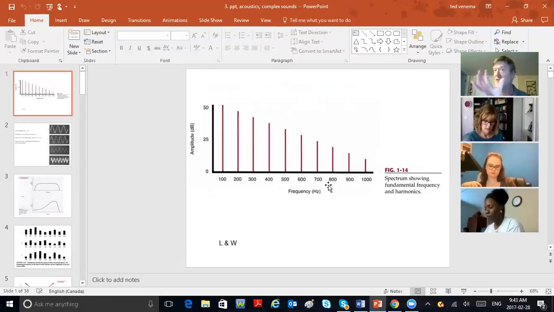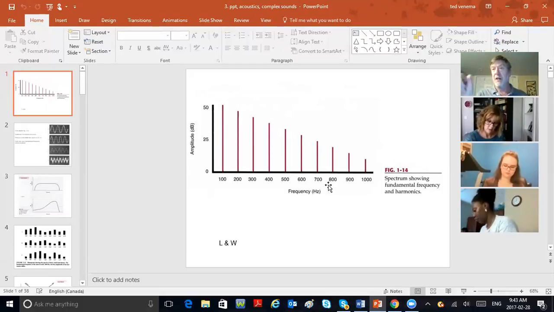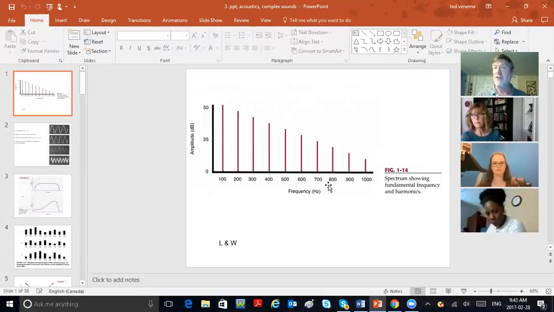They're just slightly different definitions. In a complex sound, harmonics are equal multiples of the fundamental frequency. Octaves are a doubling of the frequency, going higher and higher. And when you think of a human hearing test on the audiogram, the lowest frequency, 125 hertz. The next frequency, 250 hertz. The next one, 500 hertz. We're going up in octaves. The next one, 1,000 hertz. The next one, 2,000. The next one, 4,000. And the last one, 8,000 hertz. All right. Just important to make sure we've got our little distinctions here.